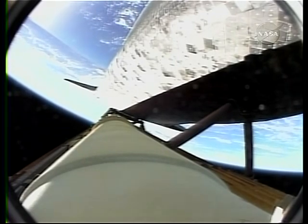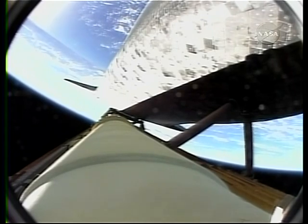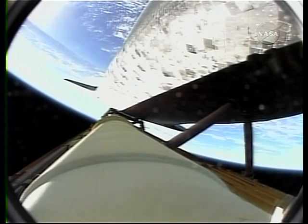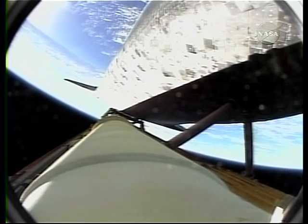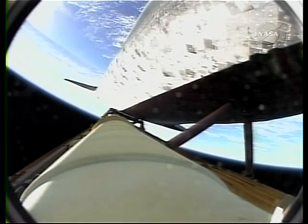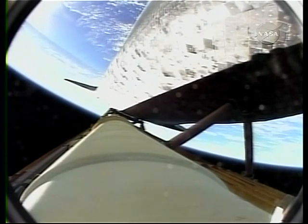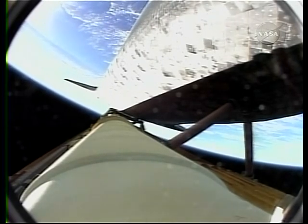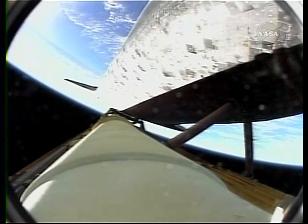So with Discovery safely in orbit, now at the 43-minute mark into the mission, the crew is in its post-insertion checklist. About 45 minutes from now, we expect the crew to begin the procedures to open up the payload bay doors. Karen Nyberg and Ron Garan, who was the flight engineer for today's ascent to orbit, sitting directly behind Commander Mark Kelly and pilot Ken Ham, and next to mission specialist Karen Nyberg. Garan and Nyberg will be responsible for overseeing the opening of the payload bay doors, the deployment of the radiators, and then the shutdown of the flash evaporator system that is currently providing cooling for Discovery's avionics.